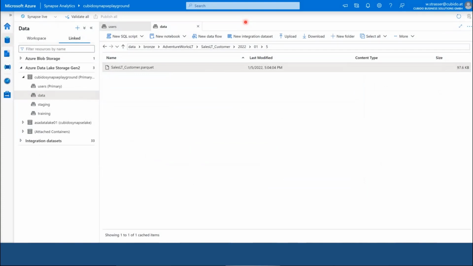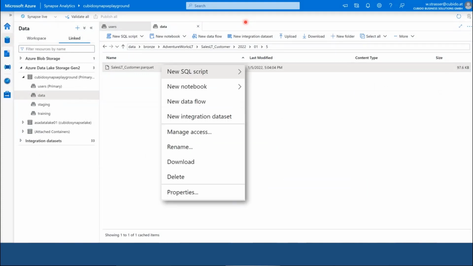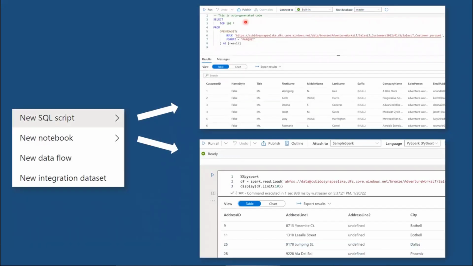And there's a storage explorer included in there, and there's the context menu. You can just do a right click and you start the data exploration of your data lake using either the SQL way or the Spark way. And it's really easy. Just do a right click on a directory in the data lake or a file, and you can head over to generated SQL code.